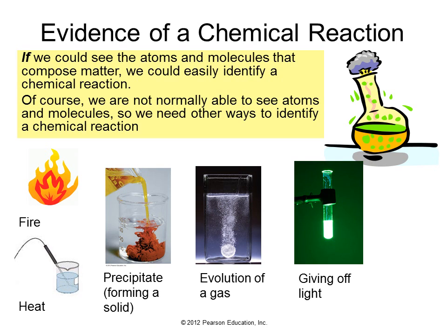We can often see evidence of a chemical reaction. We might see flames from burning, which is always a chemical reaction, or we might feel heat being released. We might pour two liquids together and find a precipitate forming, or we might drop a substance into water and see bubbles forming, or we might even see something glowing, giving off light.